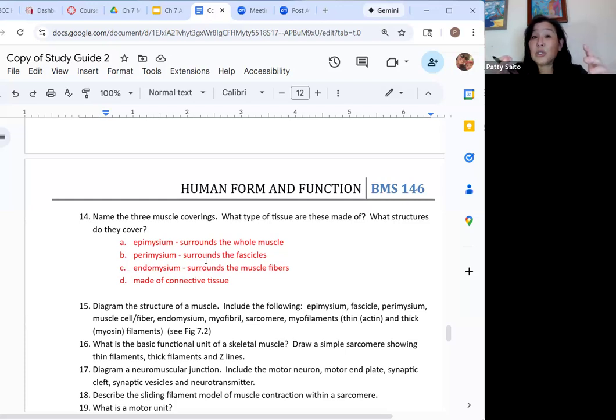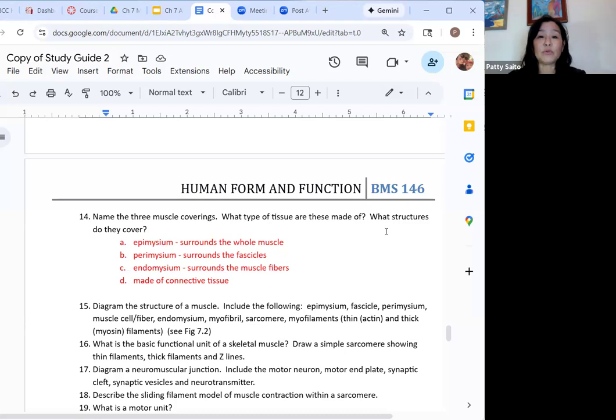Now, these are a little more internal, but still it surrounds these large structures called fascicles. Maybe think of that steak, how it's partitioned into sections. Each one of those sections is called a fascicle, and it is surrounded by its own connective tissue covering called the perimysium. Endo means within. Myo is muscles. So within the muscle, there's another connective tissue covering called the endomysium. Okay, this surrounds what we call muscle fibers. So we're getting smaller and smaller structures within the muscle, and each one has a little connective tissue covering.